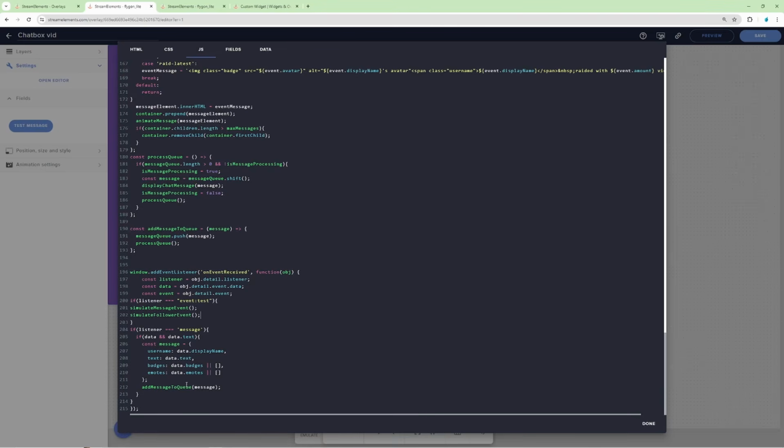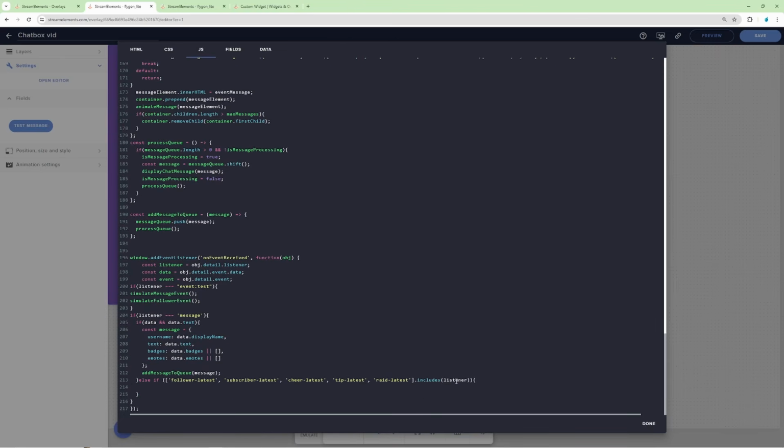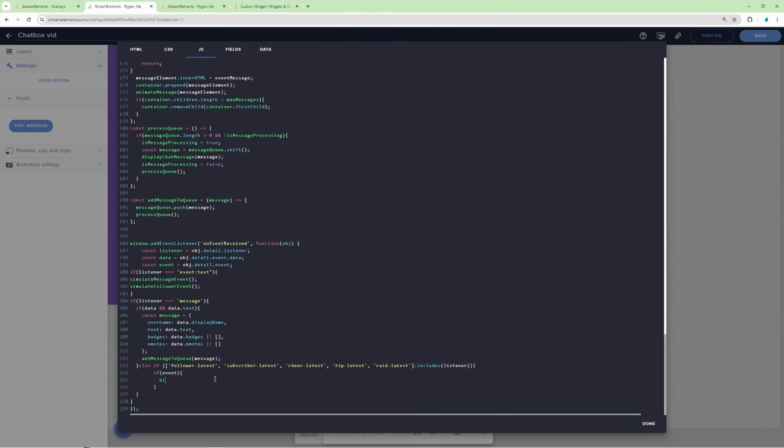And then last, we need to actually call the display event message function when those events occur. So on our onEventReceived listener, first, we're listening for the test, and then we're listening for the message. We can also say else if. We'll have an array in here, and then pass it each event type that we want to check. And then we'll use the array method .includes, and we'll pass it the listener to check if the listener is equal to any of those. So if our listener equals one of these events and the event exists, then we'll display the event message.